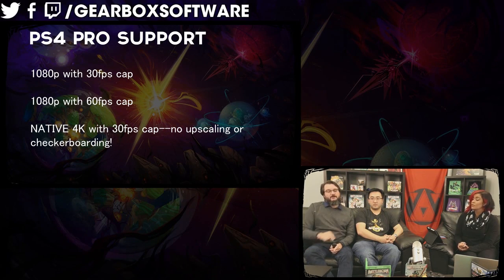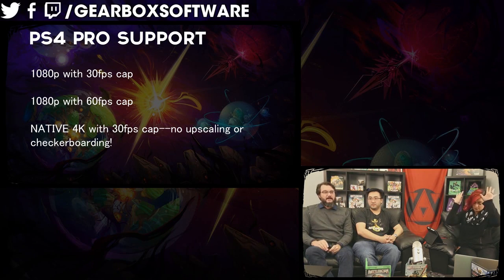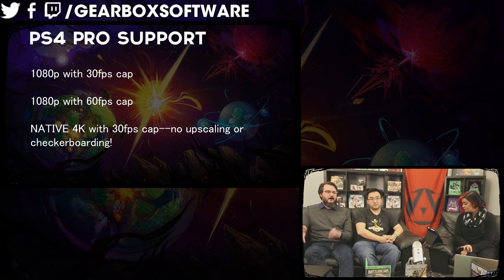Now, the PS4 Pro, because it supports it, can also run native 4K at a 30 frames per second cap. So no upscaling or checkerboarding. It is a native resolution there. And of course, it doesn't do 60 FPS at that. But if you have a big 4K monitor and a PS4 Pro and you want to see Battleborn running at 4K resolution, it's a very beautiful experience. It's gorgeous. You can cap that at 30.